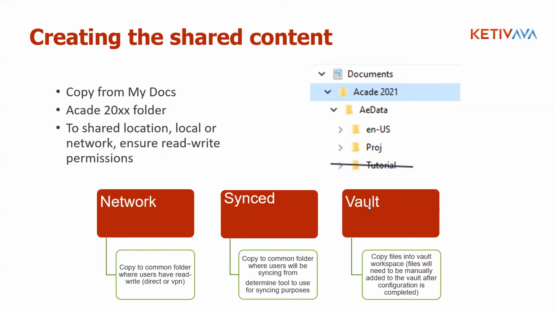The Vault option, of course, you're going to copy it into your Vault workspace just one time. Just one user is going to do this, by the way, not everybody. We'll talk about how the other users point later. So we're going to copy the files into the Vault workspace, and then you'll have to add them to the Vault manually.